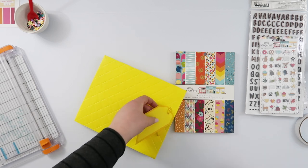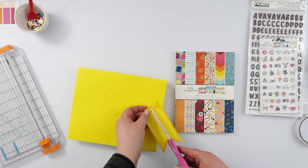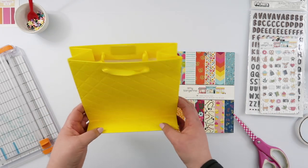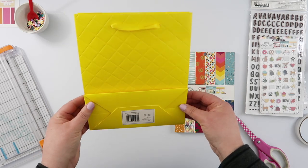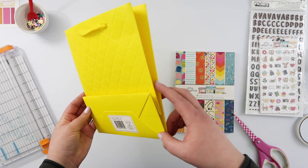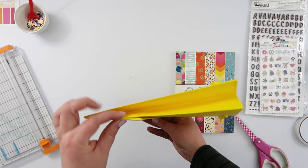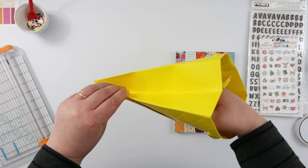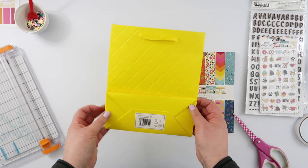The first thing I'm gonna do, because it's super annoying me, is remove this tag off the back, because I don't need that. This is just like a regular gift bag, but it is folded flat how it comes. I've seen loaded bags before where they sort of glue them, stitch them down the sides here. The thing I liked about this tutorial is that we're only going to attach this front flap to the front piece of the bag, so you've still got a lot of space in the bag to fit a lot of goodies in there, which I guess is the point of a loaded bag.